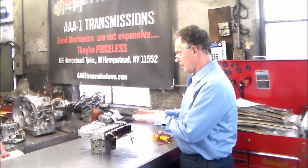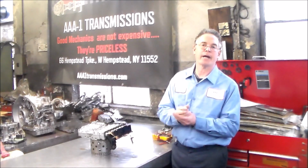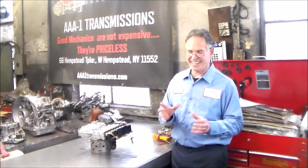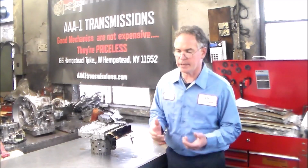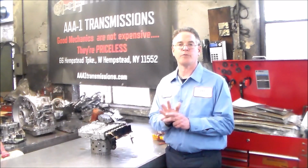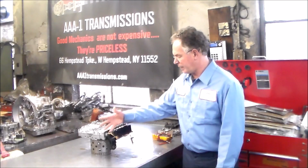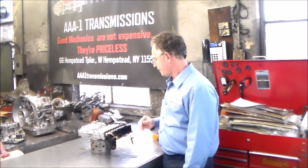But these are available. Also, I had sent these particular ones that are orange and white in color out to Ericson's to be flow checked, when I needed a direction while I was having problems with the transmission. I said, let me send them out and see if they're plugged. If not, we may have to go further and pull the transmission out. So Ericson's can flow check these 8-speed solenoids on the ZF 8HP45, the 55, and the 70s. They can be done. Also, if the 90s have these white and orange solenoids, they also can be flow checked.